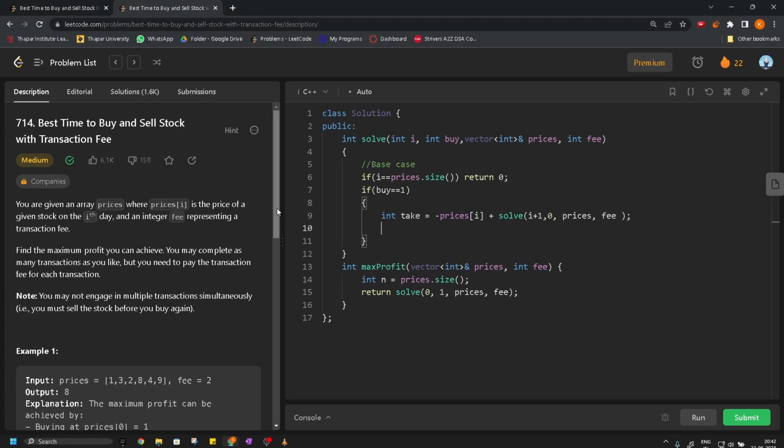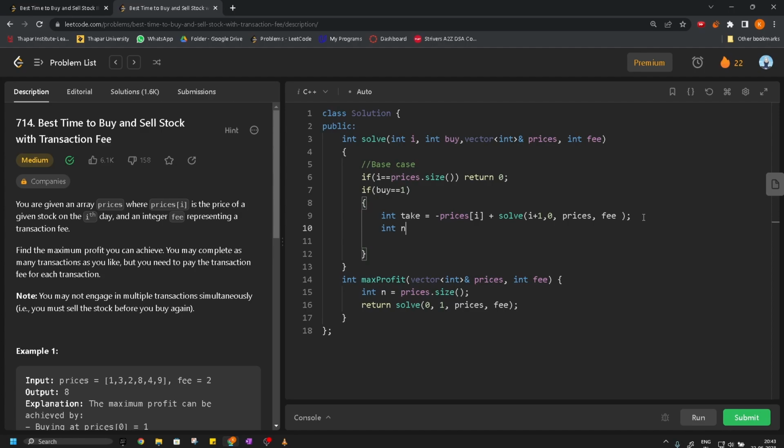The only difference between these two questions, by the way, the buy sell stock and the one I taught you, is the fee. That one did not have the fee, and the only change we make is that this time around there is a transaction fee. So every single time you complete a transaction, that means you buy a stock and then sell a stock, you have to pay a fee. I'll tell you how that's going to get included over here. Till then, we'll write the code of the normal buy sell stock that we have done till now.